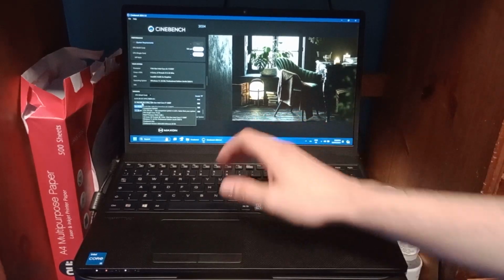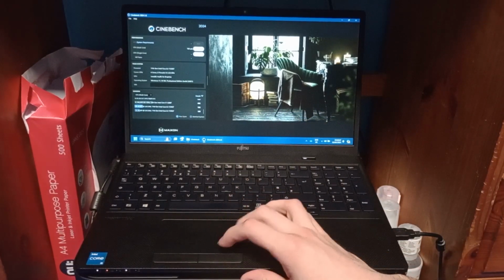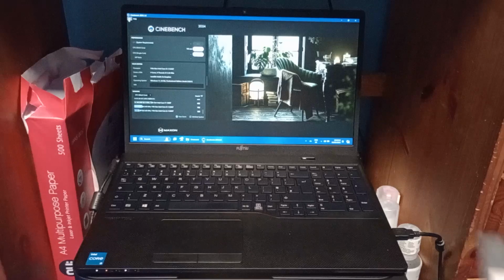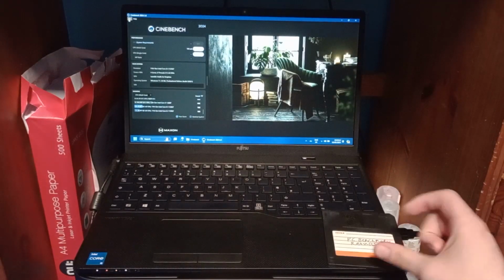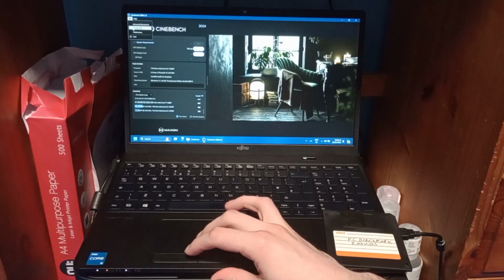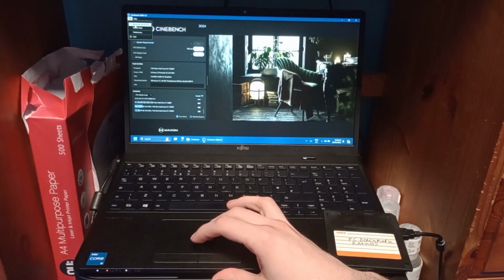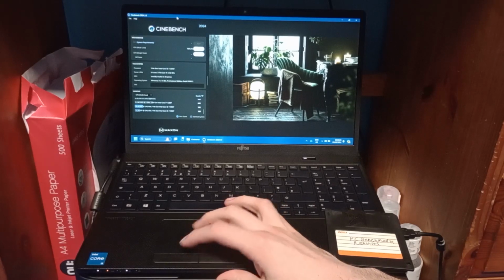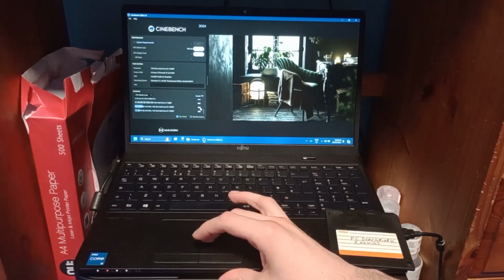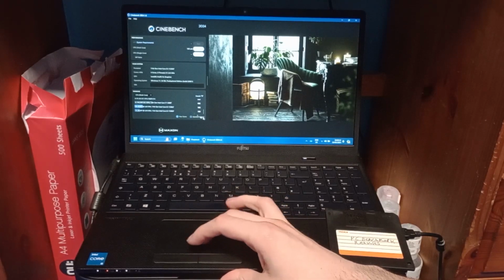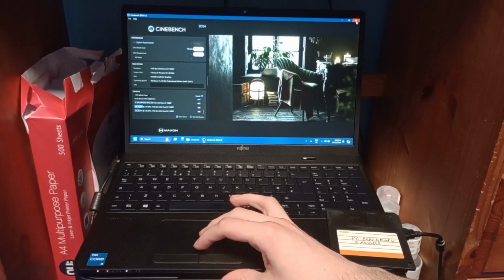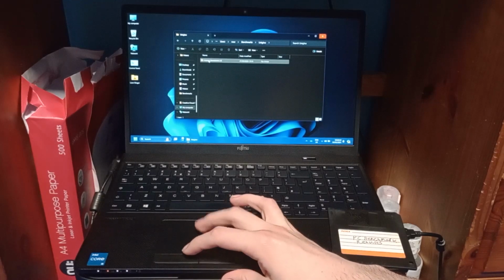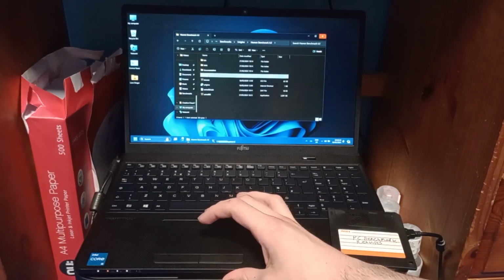Now then, what I want to do is keep track of all the benchmarks I've done, which is save them on this disk. But I don't know if Cinebench allows you to save your results, which by the looks of things unfortunately it doesn't. So hopefully it'll remember the last score. I mean, it did when I last tested it. So let's now move on to our GPU benchmark, which is the Heaven benchmark.